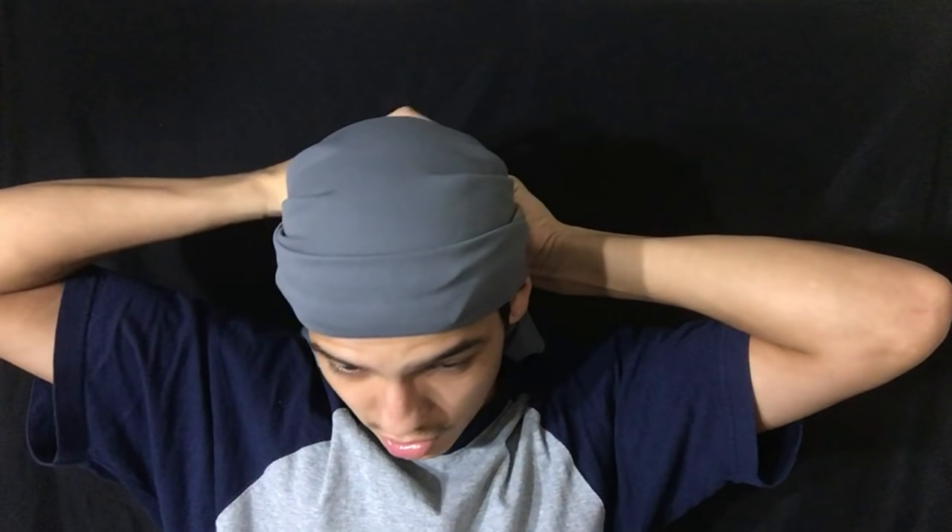The way this works is when you fold it like that you do the same thing as you did with the bandana. You just put it over your head like this and you line up that little fold that you just did. Then you grab onto your sleeves and tie this behind your head. With this you don't need to do an actual knot — you can just tie it off because it stays on there with the compression. But I still like to do a knot anyway, so I just tie it off real quick. Then I pull down.